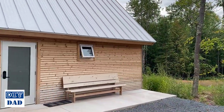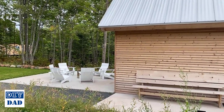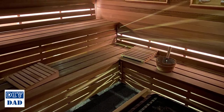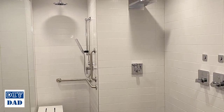This is the last space I'm going to show you. This is the sauna house or sanctuary. You can see there's kind of a little fire pit and shared space off to the left. I would show you this on the inside. However, there are currently people using it, so that would be inappropriate. So instead, I'll take a couple still pictures later and I'll be dropping them in right about now.